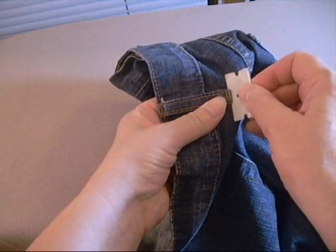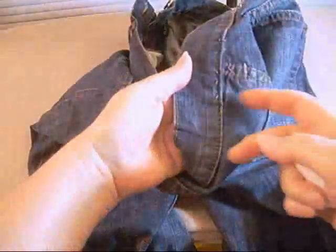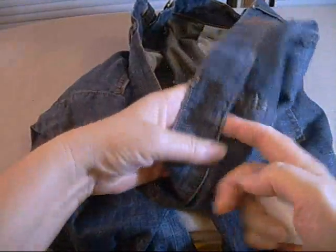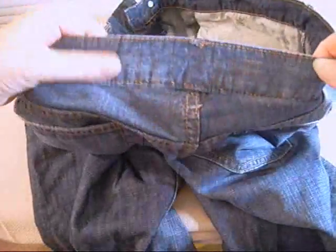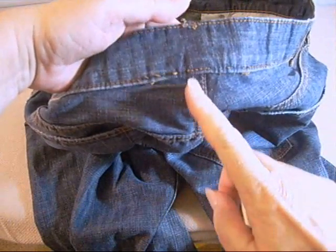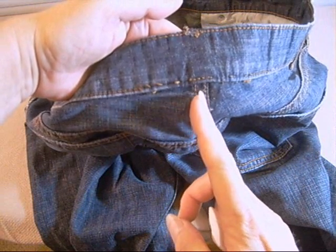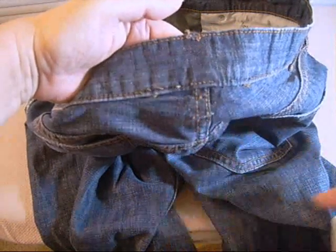Razor blade to the belt loop. Belt loop off, waistband loosened. We're going to have to make a seam in the waistband right here. So let's draw a straight line straight up from the seam here that exists on up with the chalk.